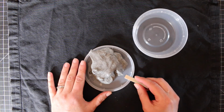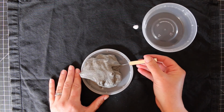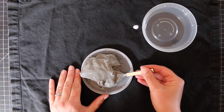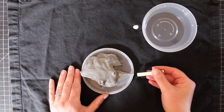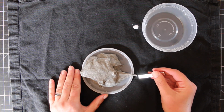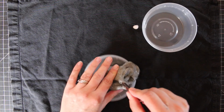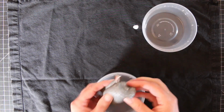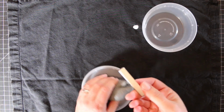But if you get just the right amount, you can pull out little tendrils and draw out strings of slime and make cool shapes. So spend some time seeing how close you can get before it jumps off to the magnet. Seeing what kind of shapes and designs you can make using the magnet and the slime. As you can see, you can coat the whole magnet in slime. But luckily, it wants to stick together and stays pretty good.